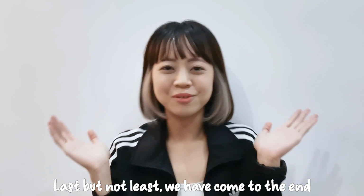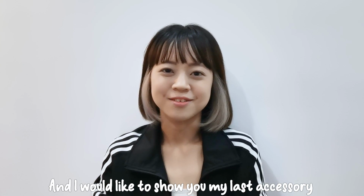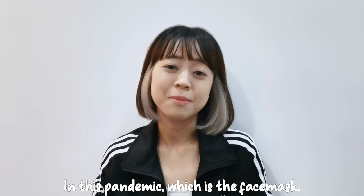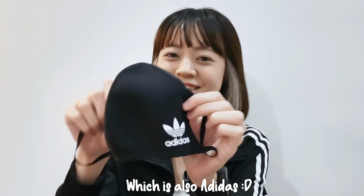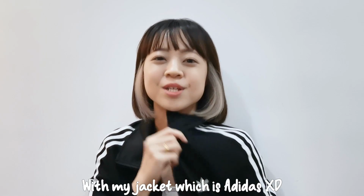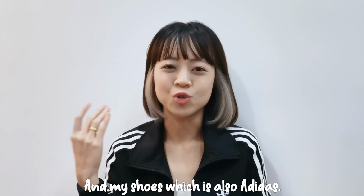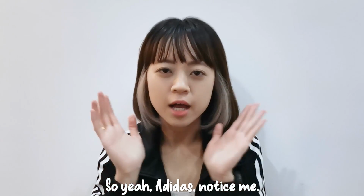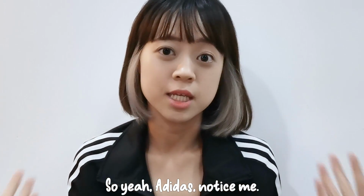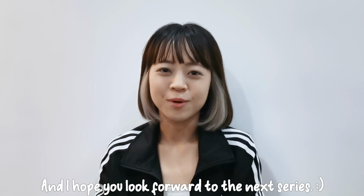Last but not least, we have come to the end of the workout gear series, and I'd like to show you my last accessory, which is the most important of all in this pandemic, which is the face mask, which is also Adidas. My jacket is Adidas, and also my pants are Adidas, and my shoes are also Adidas. As you can see, I'm a big fan, so yeah, Adidas. Notice me. That's all, and I hope you look forward to the next series.